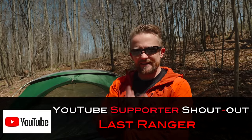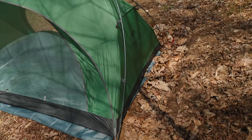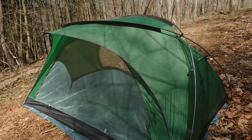Now everyone, let's talk about price. The price of this tent on the NatureHike website is $190. The footprint is included. On AliExpress, it is $140. There are no vestibules. There are two vents, one at each side. It features two doors, as mentioned before.